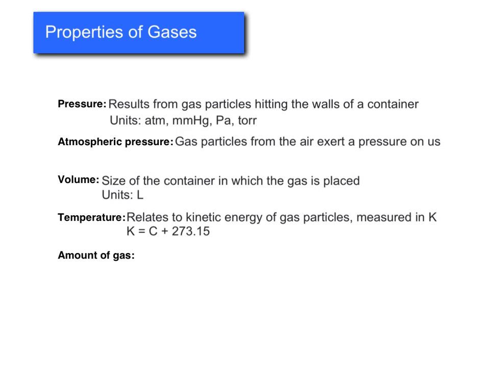All right, and then the last one is the amount of gas. Our amount of gas can either be given in moles or it can be given in grams. We know that what we would actually measure in the lab is grams, but we know how to get from grams to moles using the molar mass from the periodic table.